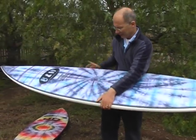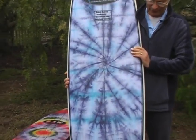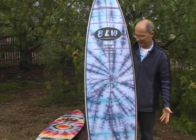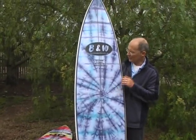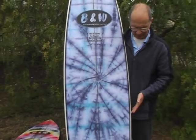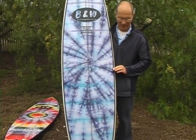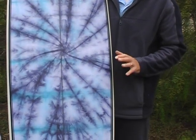And of course, we have our new colour jobs here. You might have seen the fish model — this is just a different design colour job. Every colour job's unique. It's a unique technique for doing these colour jobs and we think it looks pretty good. This is made in Australia using new and recycled materials. The rail material is recycled — the foam blank is an EPS foam blank, but the rails are normal polyurethane foam. We gather the offcuts from other manufacturers, glue these onto the rails of the board, and shape the rails, getting better shaped rails and a higher density foam in the rails.